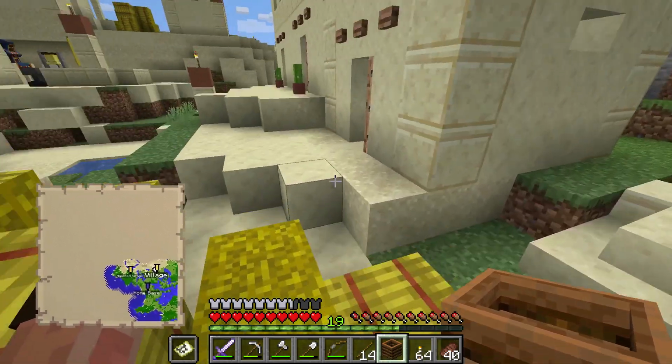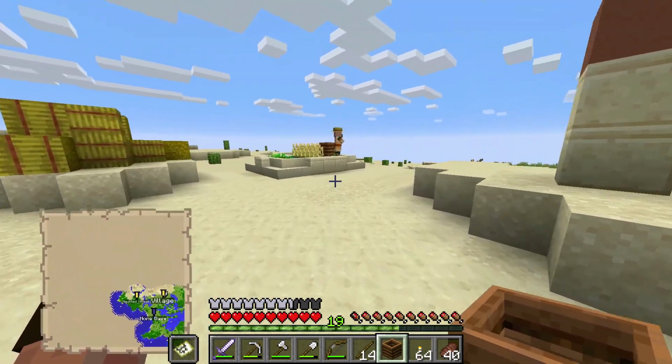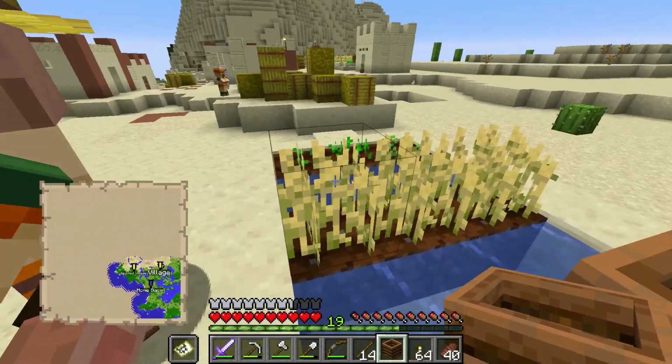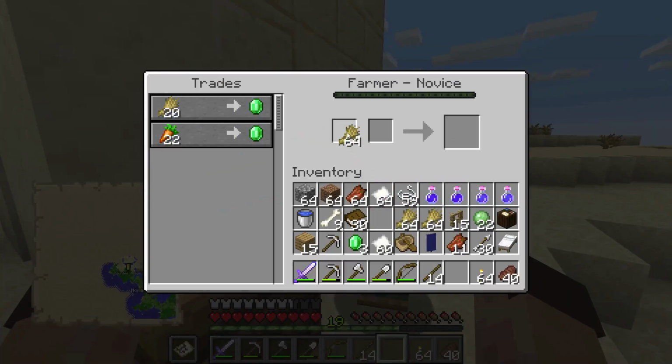Let's see what's going on over this side. We've got another farmer over here. What's this farmer's trade? He wants beetroots as well. You're all about the beetroots here, aren't you? It's because you're trading your own stuff. Wheat! We found you. Right, so we are going to trade up some wheat, good and proper.